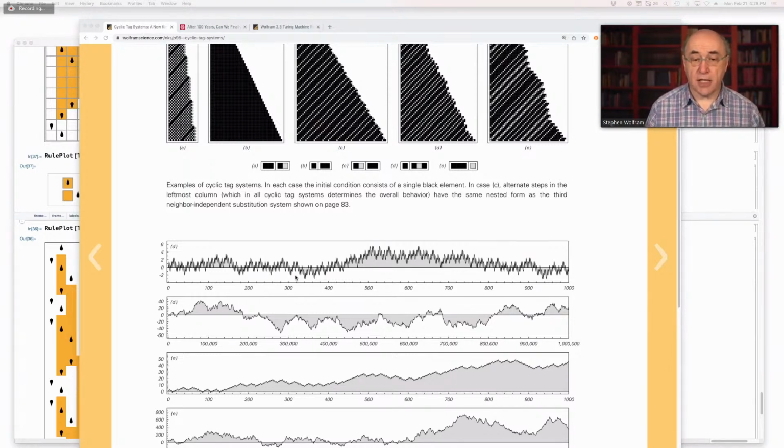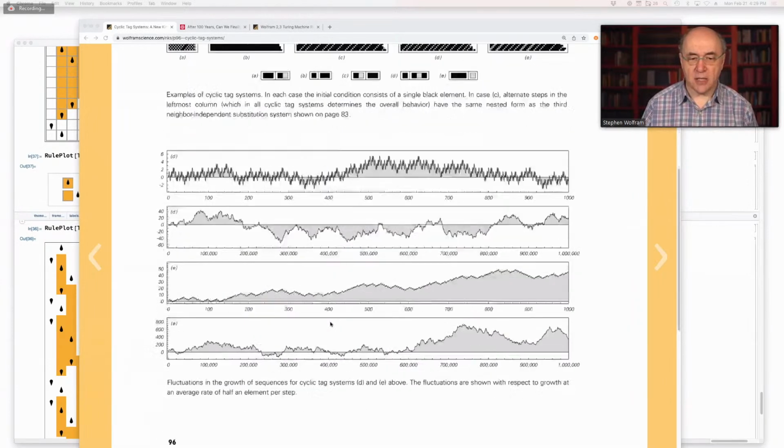These reappeared in studying Rule 110 and proving universality of the Rule 110 cellular automaton. Cyclic tag systems, well, there's kind of a chain. It's kind of like when you want to translate from some very obscure human language to English, you might be going through a chain of 4 other languages to get there, so to speak. So similarly, in showing that the Rule 110 cellular automaton is computation universal, you kind of go through cyclic tag systems to a generalized tag system, to a Turing machine, and from there to universality, so to speak. So cyclic tag systems are sort of a minimal case.